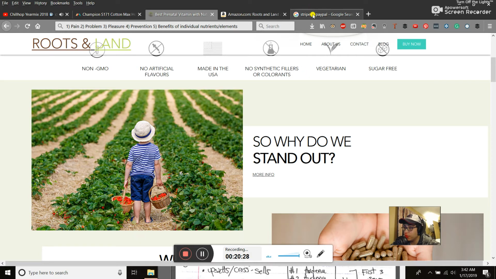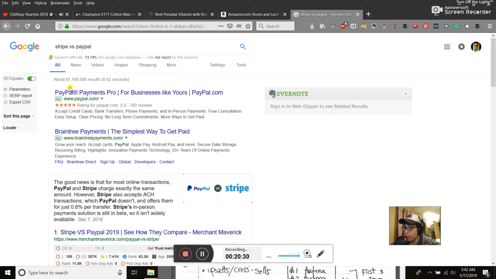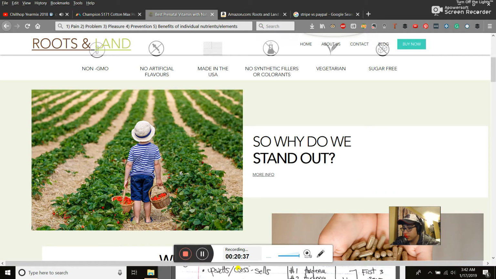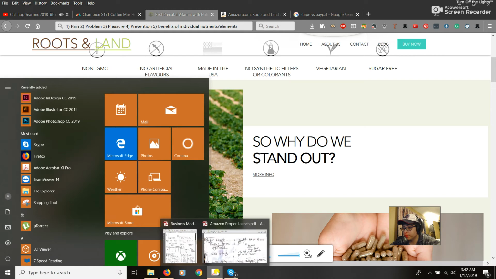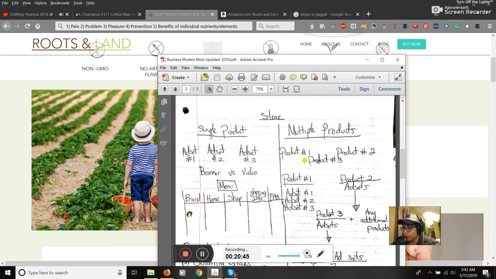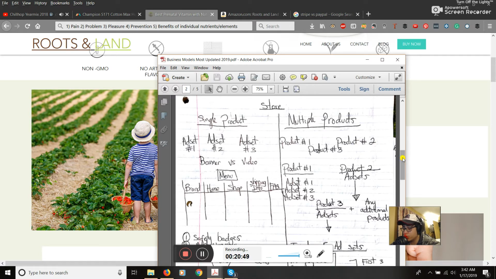So you took away the necessity of having a payment processor, right? You skip that step, so the product would be listed on Amazon. That's kind of how you could have multiple products. As an example here, I wrote 3 products, so that would be the exact same process. It just matters how you organize the information on the website.